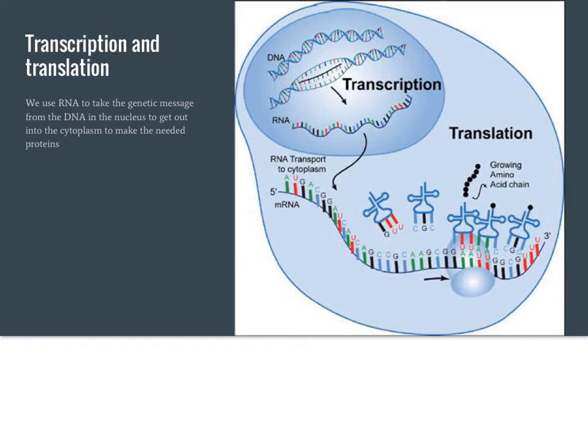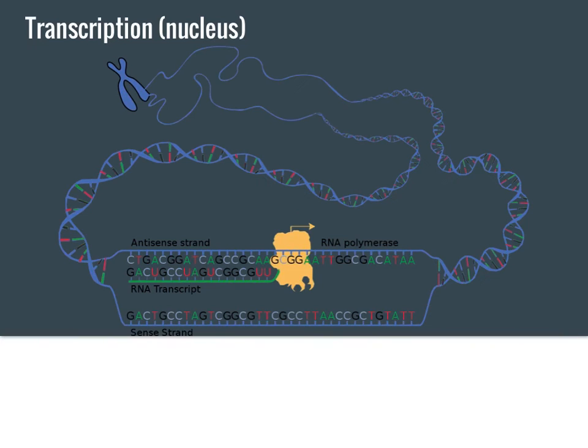And this is a lot shorter. If you remember, our DNA all wrapped up into a chromosome was really, really long. RNA is only going to take, for example, just the little bit of information for my red pigment for my hair. Transcription happens in the nucleus, and then translation is what's happening in the cytoplasm. So transcription is the nucleus.